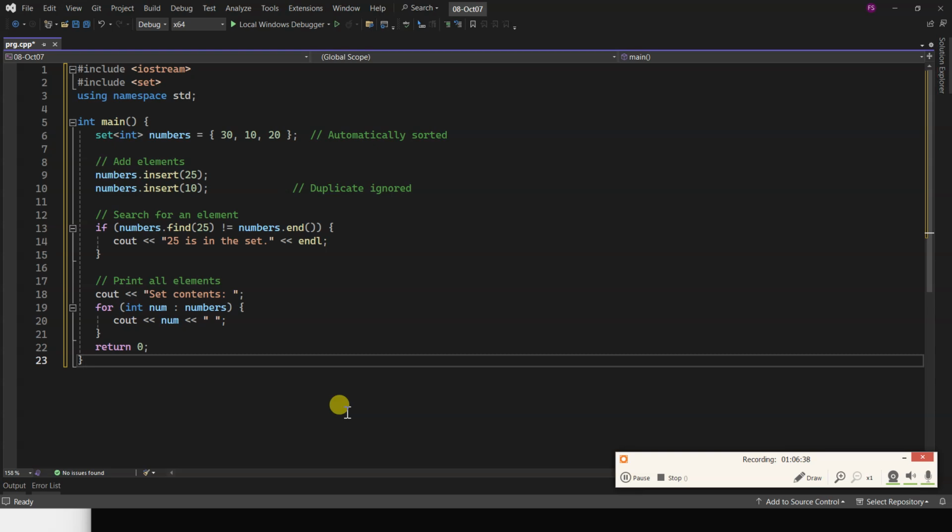So what you do, if you create a student number and you compare the students using operator overload with student numbers, then you can simply put them all in a set. Automatically they're going to be sorted based on their student number, and then you can simply do find on a student number, and the iterator it returns is either the student with all this information or the end if it doesn't find it.